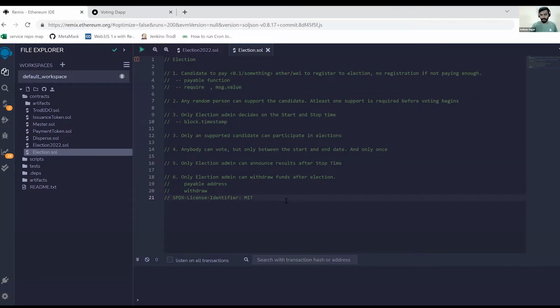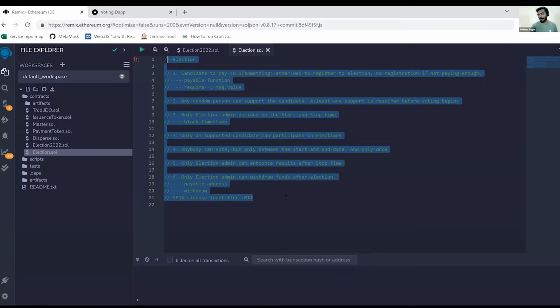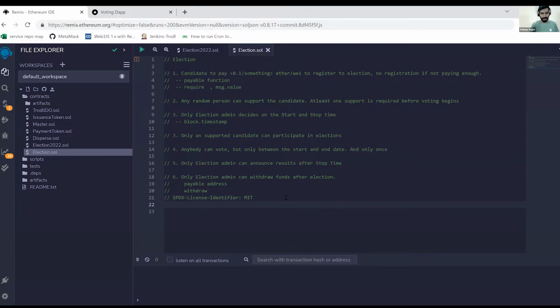These are basically the comments, the rules that I'm going to code in. So now let's start off with the coding. The version pragma, 0.8.17, is like a compiler directive.